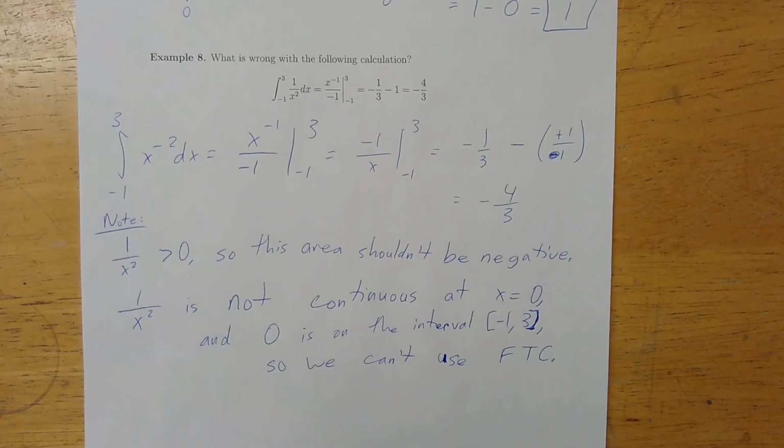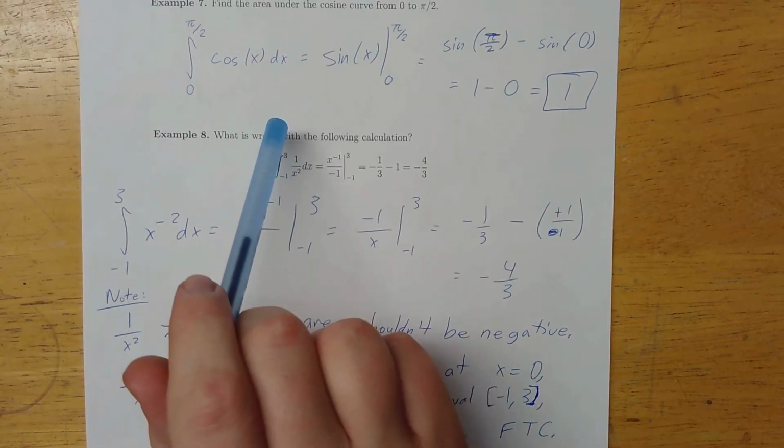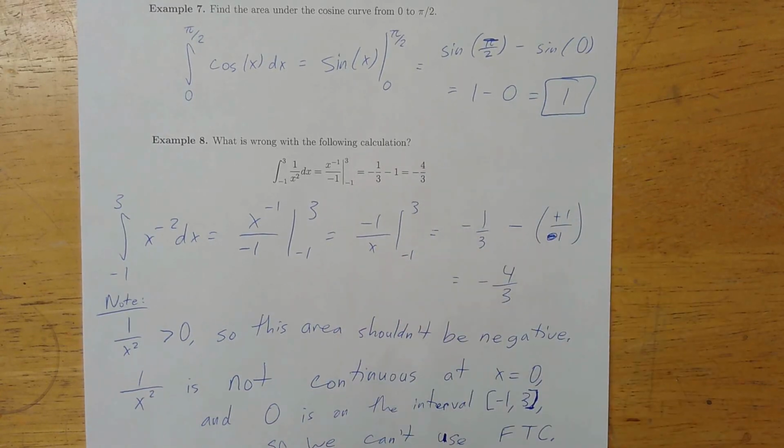So what was the takeaway? The takeaway was that as long as we have a function that is continuous over the interval in which we wish to integrate, we can just go ahead and take its antiderivative and then plug in our upper and lower bound and do a little bit of math in order to figure out what the area under the curve would be, which is way easier than trying to find all these different rectangles. The rectangles are still good practice, though, so you will have a little bit of stuff where you're asked to do that. But going forward, we're definitely going to be using these antiderivatives to find our area under the curve.